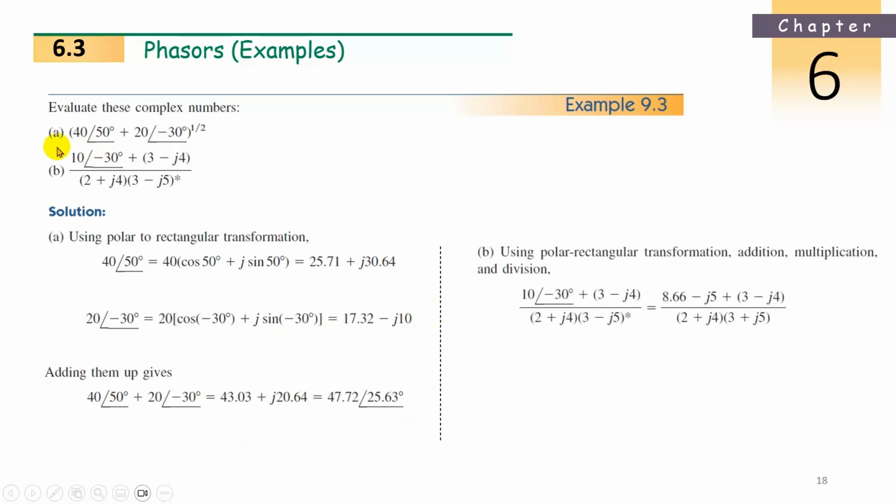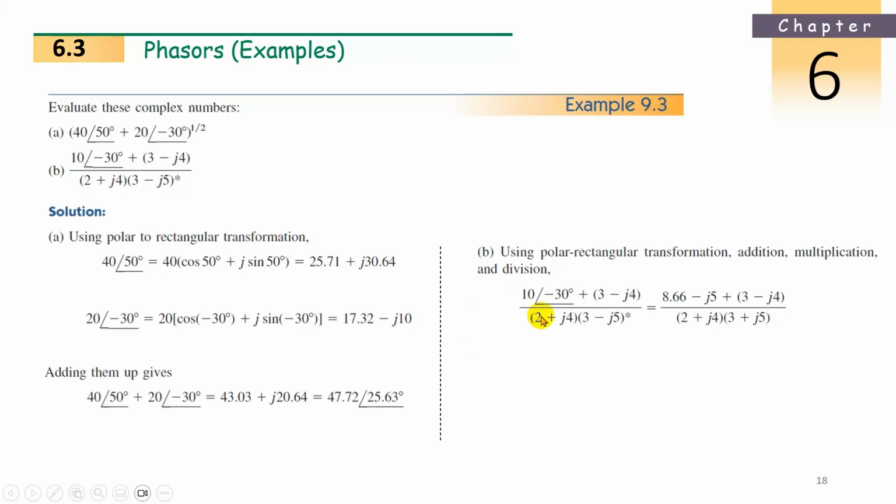Okay, now come to the B part. Now it is in polar. Oh, this is a big complex number. One is in polar format and the other is in rectangular format. The multiplication has one in rectangular format, and another also in rectangular format with a conjugate. Star means conjugate.